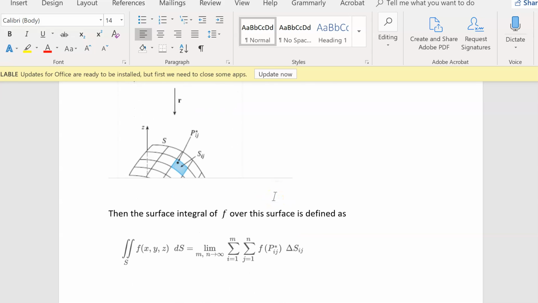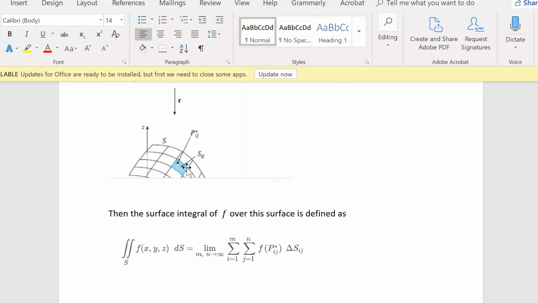And then the integral is defined, as we all know, as a limit, like a Riemann sum. When you look at the Riemann sum, how do we take it? In Calc 1, when we did Riemann sums, we took intervals, right? We divided the one-dimensional interval into pieces. But now what we have is a two-dimensional region. So we are going to divide it into parallelogram type of pieces right here.